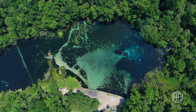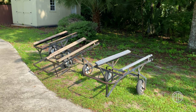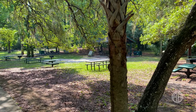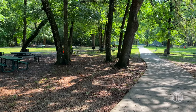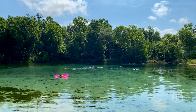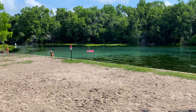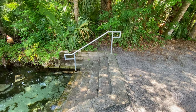But here's some of what you get: a parking lot with easy loading and unloading, a dolly you can use for free to bring your kayak or canoe down to the launch, access to ADA compliant bathrooms and showers, and a nice big shaded lawn with picnic tables and grills that are first come first serve. And my favorite part, the spring head — this swimming area is huge, 300 feet by 250 feet. And there's something for everyone. Alexander Springs recently ranked at the top of our list of most family friendly springs.